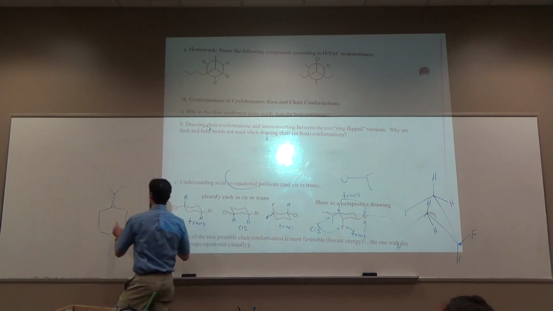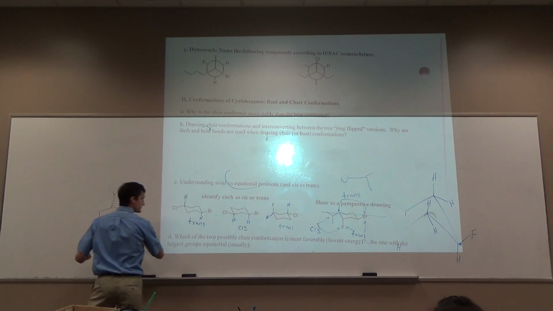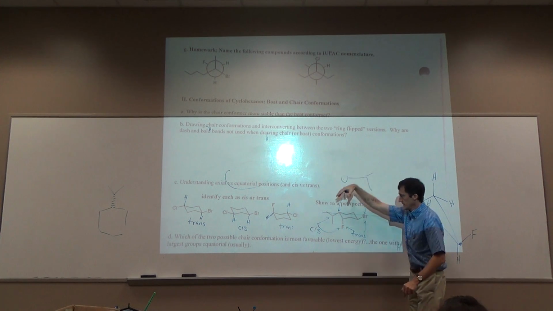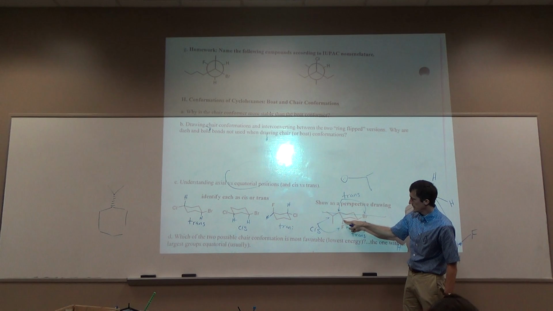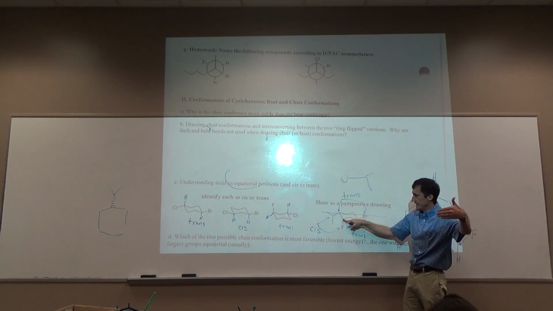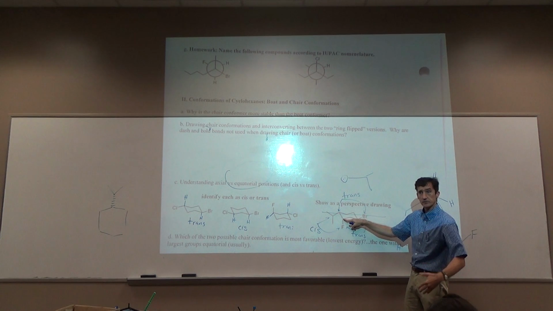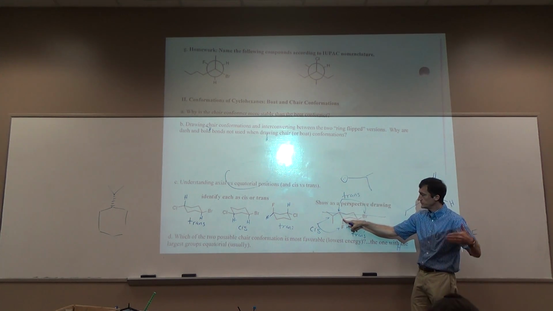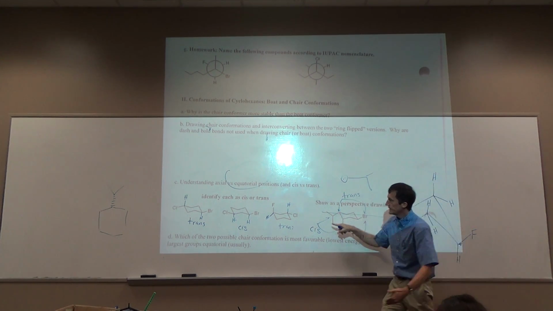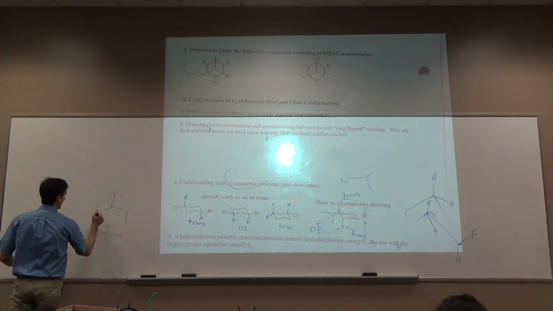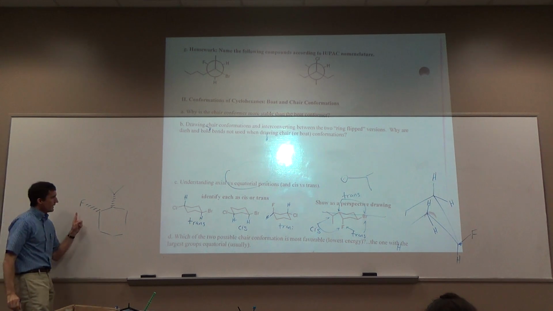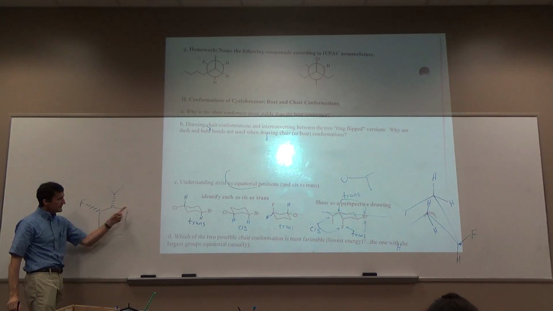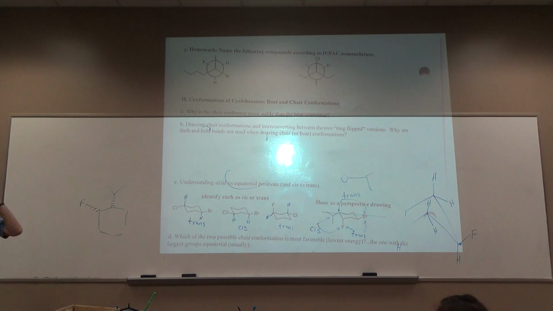Now, here's where you get the mirror image wrong. It's 1, 2. You've got to be careful which way we are here. If I'm up here, this carbon versus that carbon. This carbon is to my left, because remember, these are closer to you. So if I'm up here, it's to my left. I'm going to draw that fluorine on the left carbon, cis to that. So I'm going to put it over here, cis. This will just help us not get the mirror image. If you drew a dashed F here, I may or may not let it slide. Usually I probably will at this point, but you'll get the mirror image.